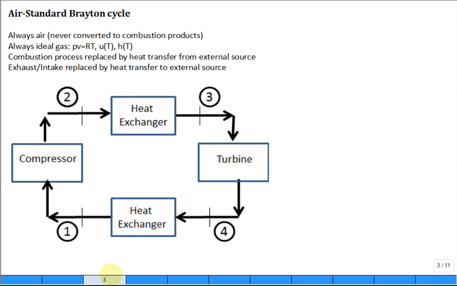So what's it mean? It's always air. It's never converted to carbon dioxide and water vapor. It always behaves as an ideal gas. Those three things you remember as an ideal gas. What's this first thing? Ideal gas equation. What's the second thing? Internal energy is a function of temperature only which at first time you think why isn't it a function of temperature and pressure like steam or ammonia refrigerant? It's an ideal gas. And then what's the third thing? The enthalpy is only a function of temperature. It's not a function of temperature and pressure. It's only a function of temperature.